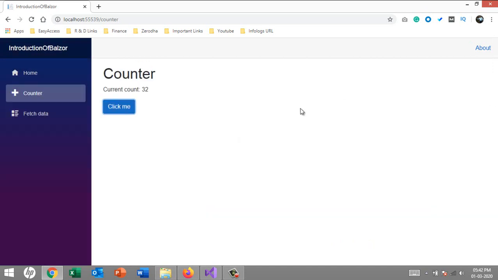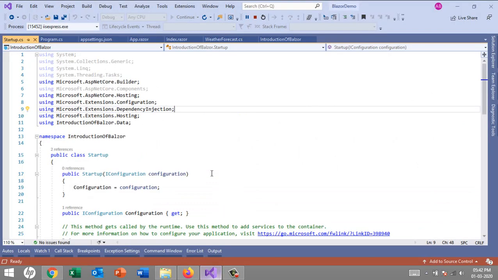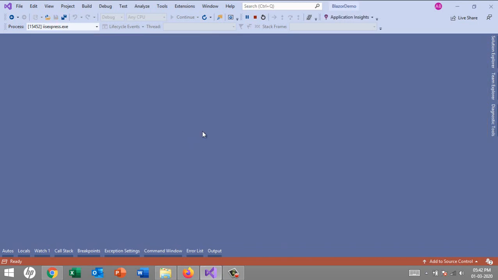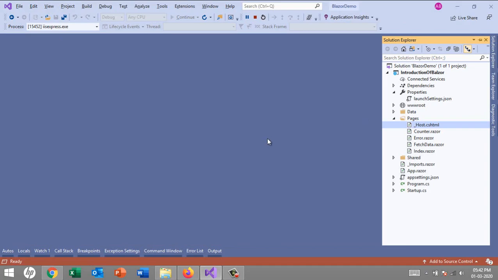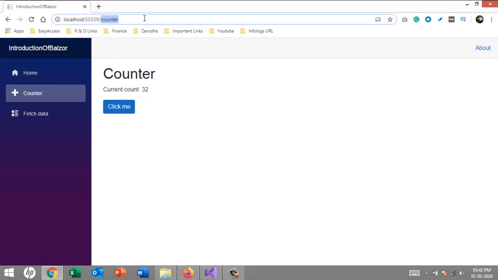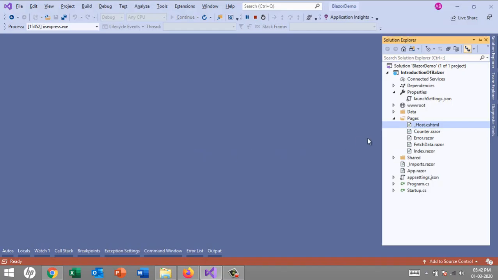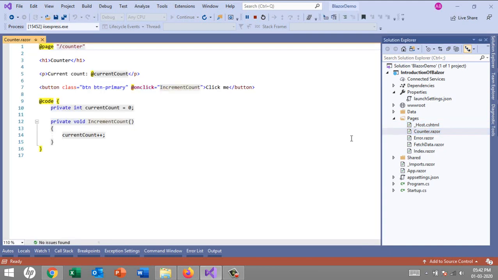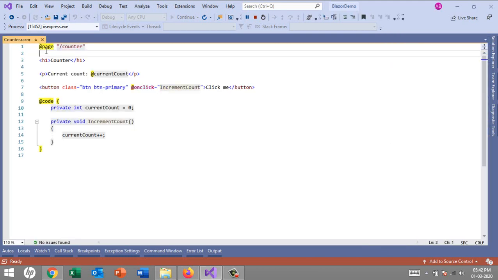Right? So let's see what kind of code is written for this click event, so we get a little more idea about it. I'll close all the tabs, and we go to the counter. So yes, we have a component Counter. The page is counter, and this is our access point. We have a counter header label, then a counter message and the count.